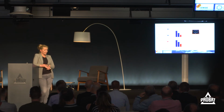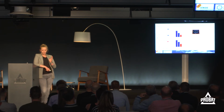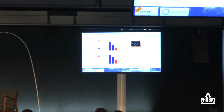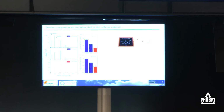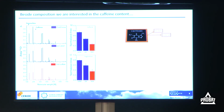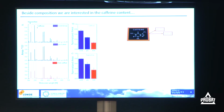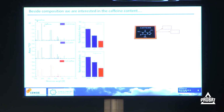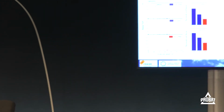So you see on the left-hand side a graphic with a lot of peaks, right? Every peak corresponds to one substance which is included in the coffee. And finally, I do not find any differences in the quality between hot, cold, and the picosecond, so the laser-brewed coffee variant. They are qualitatively the same. But what I see are differences. I mentioned this for the bitter substance already. There is another bitter substance included in coffee, which is caffeine. So we all know this, and I hope this is what keeps you awake during my talk. And there we see that the cold and the picosecond laser have a little bit more caffeine than the hot variant. I mean, for the cold variant, it's clear, right? It stays in contact with the liquid for 24 hours, while the hot variant only has 3 minutes or less. And now, for me, started the fun part, right?